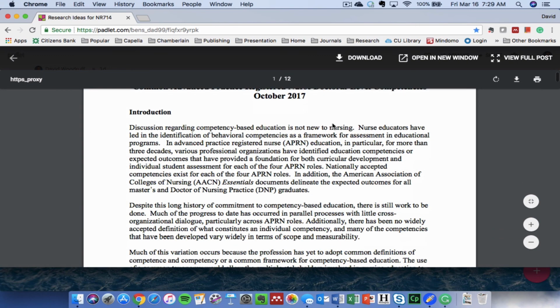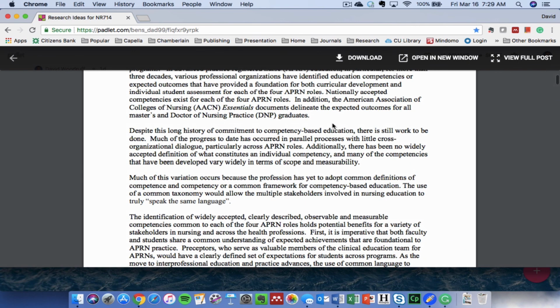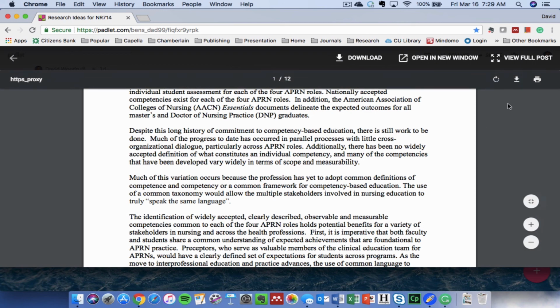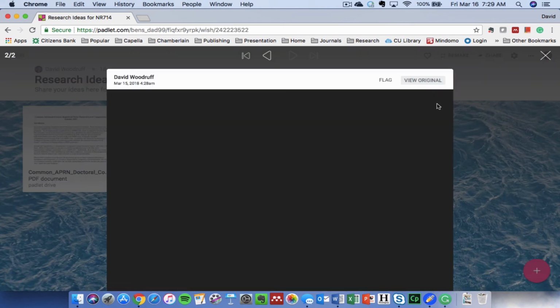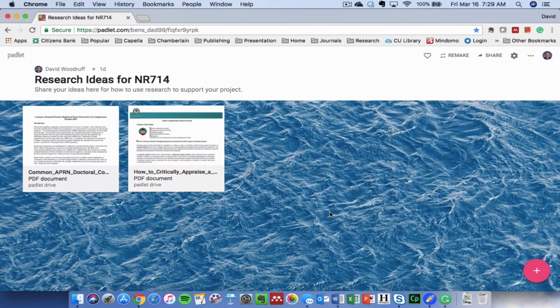So now I've got this article on here that my students can read and they can get some feedback. So if this was a tool, maybe that might be something that they would want to take a look at and something that they may be able to use. Okay, and we can just move that into another screen all by itself, or just get rid of it and go back to our Padlet.